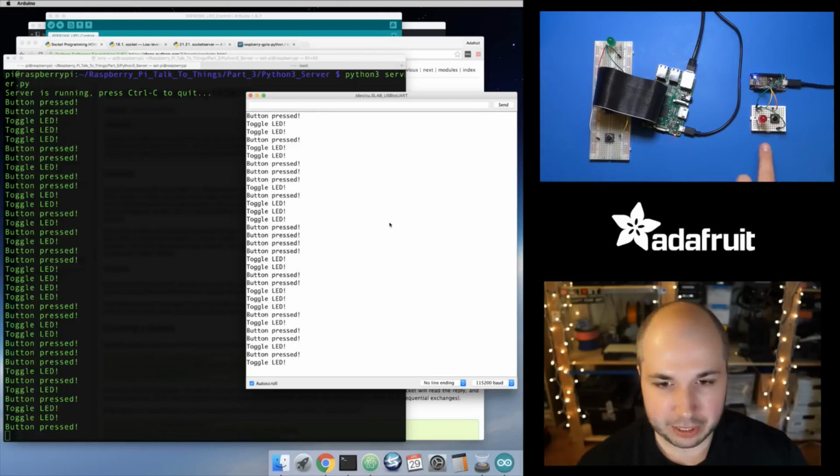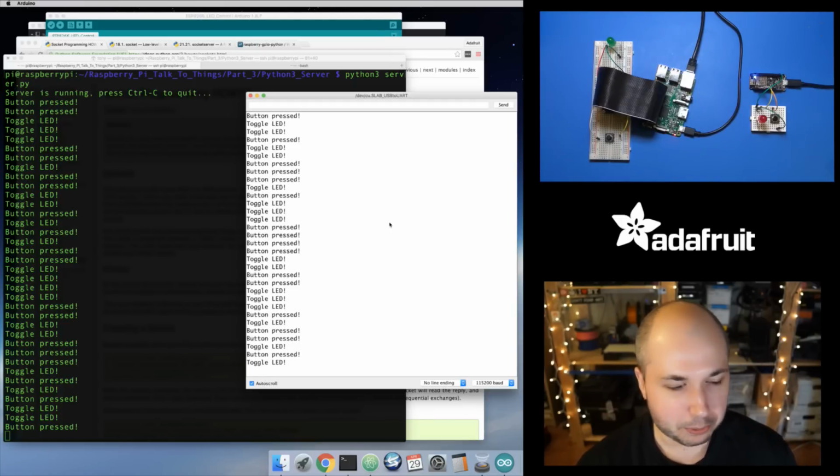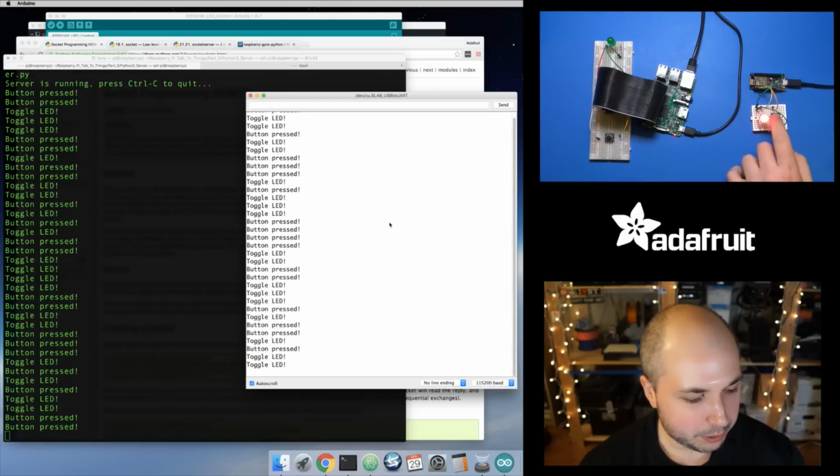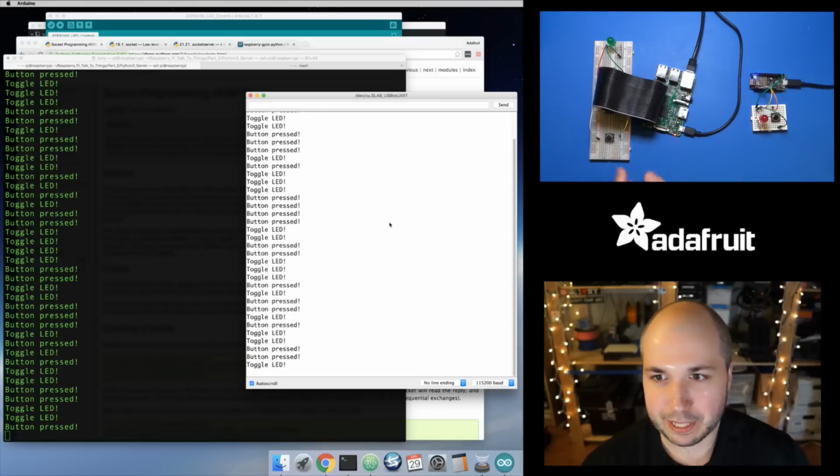The exact same thing is happening on the Raspberry Pi, where I press the button and then it will connect to the ESP8266 and send it a little LED toggle command that'll turn the LED over there on or off. So real cool, a good example of two-way communication between these two devices. It looks kind of basic, but that's really all you need when you have two different devices that want to talk to each other. You can build on top of this and have all kinds of advanced stuff, like sensor data being sent and maybe commands being sent from the Raspberry Pi.